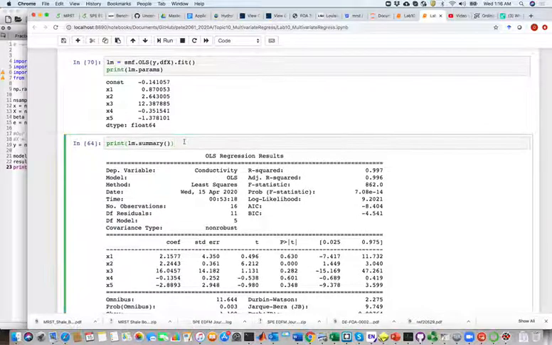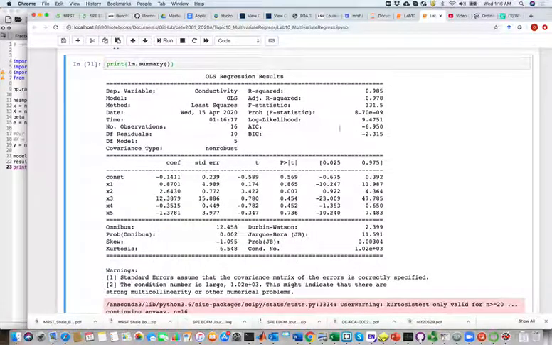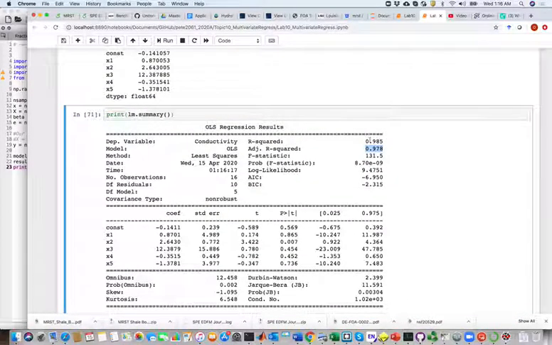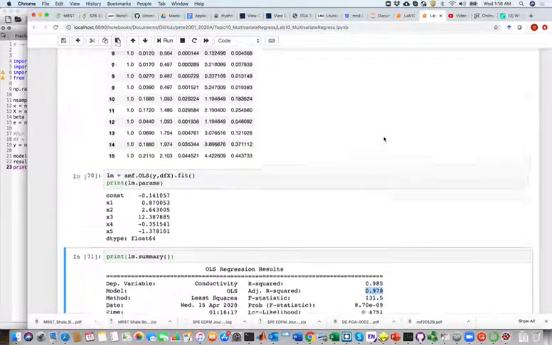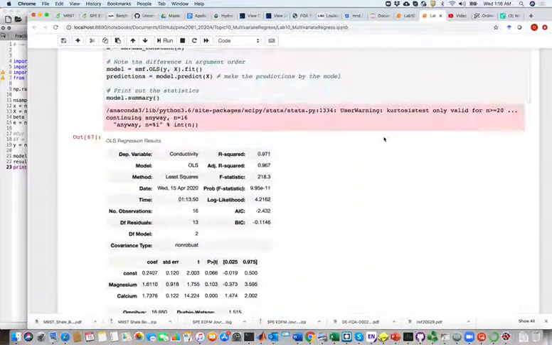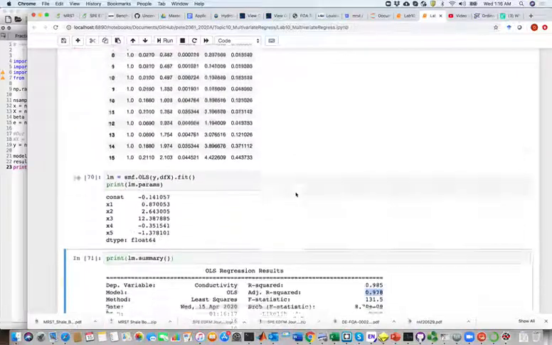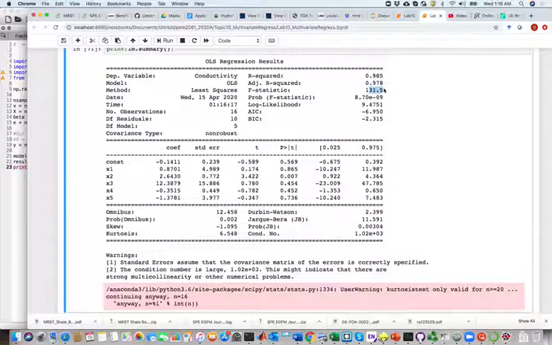And we can grab the summary. Adjusted R squared went up to 97.8. Of course, R squared also went up, but the important thing is adjusted R squared is 97.8, which is better than 96.7. F statistic is 218, 131. So it's giving conflicting information, right? Because you always want the higher F statistic. So which one do you choose? Always go with the adjusted R squared. It's more important than the F statistic.